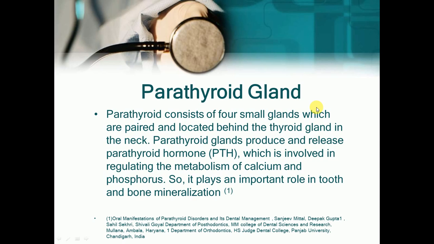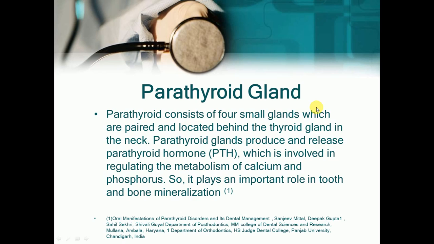Parathyroid gland, as we know that there are different types of glands which are present in the human body, and these glands are responsible for some particular type of secretions which are called hormones. Now there are some glands which are endocrine glands, while some glands are exocrine. So endocrine glands are those glands which are ductless. There is no duct system. So whenever there is no duct system, it means they can pour their secretion directly into the blood.